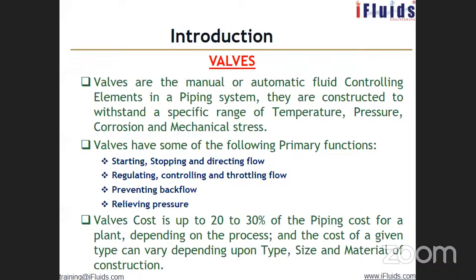In the industry, the valves allow the flow of fluid through the piping system, and you can also regulate the flow with the control valves, and you can close down and stop. Shutdown valves do the job of closing or opening, allowing the flow or stopping the flow. So this is the main function of the valves. Without valves, you cannot imagine the operation of the plant.